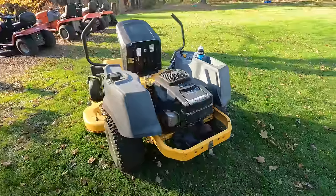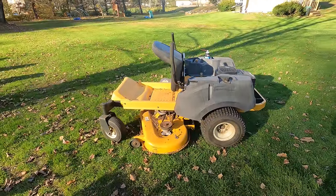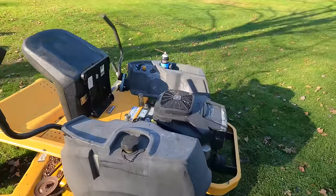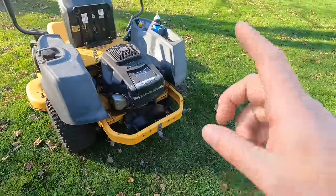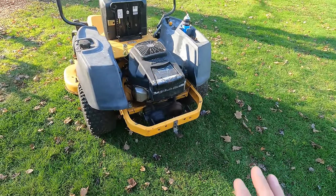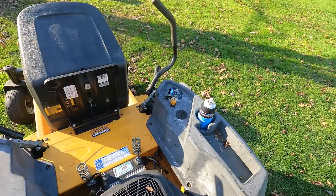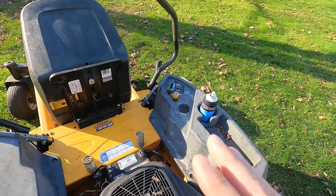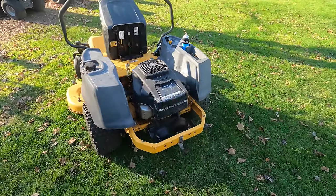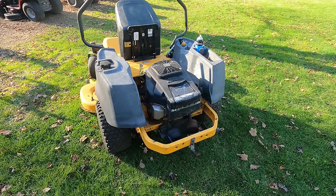Well, it's the next day and I had the battery charging overnight, so that helped out a little bit. It didn't start easily. I needed some carb spray, and here are the things I think are wrong with it. I think it has a dirty carburetor. I don't know if you could hear it popping, snapping. It's trying to idle. The idle is really high, and it doesn't really run great. So the RPM sort of take off a bit when it's not under load, and when it is under load, it's bogging. So that could also be governor adjustment stuff.